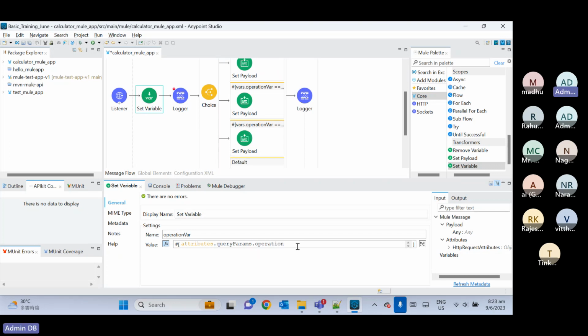But right now, what we did, we created a variable. So you just need to update this. You don't need to update all these places. Let's say instead of operation, whatever is there, that value will be captured inside this variable, and we are using the same variable everywhere. So we are storing a value somewhere and using it at multiple places. Whenever you have such a scenario, where you need to use some value or calculation in multiple places, it is better to create a variable, store that data in it and use it everywhere. So in future, if there is any change, you just need to update the variable. You don't need to update throughout the code.